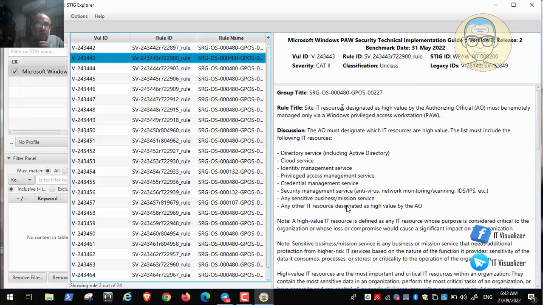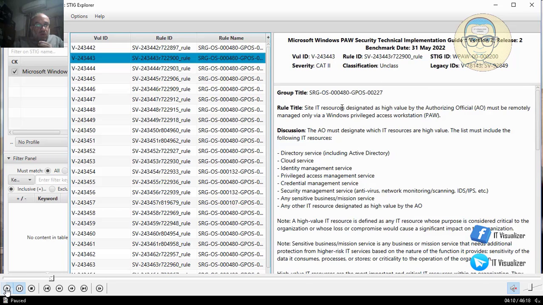So you should define what your high value resources are in your network, maybe internally or outside your network, and use the PAW to connect to them and secure the connection. If you are connecting to outside resources, you should secure the connection to them. Okay, so if you have your PAW only to connect to the cloud portal but not to the internet in general, you need to specify what the PAW should connect to on the internet using your firewall. So this is one of the things.